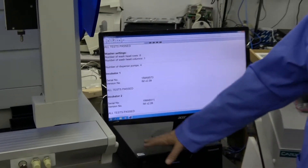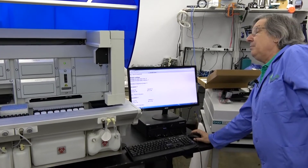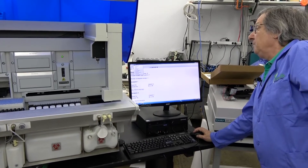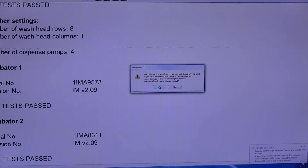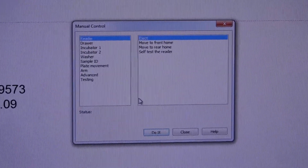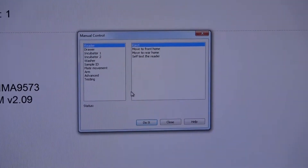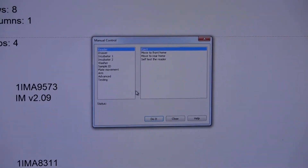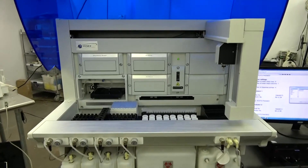Let's repeat the scenario as if you just got this unit and want to test that it's running properly. You may also use this occasionally when you're not sure if your system is running correctly after you've had it a while. We're going to go into the manual control. This is not for everybody or for everyday use — you can do some damage if you press buttons that shouldn't be pressed. It turns all the safety features off on this unit. In typical production runs it will not allow the arm to crash into an incubator drawer, but in manual mode I can kick out a drawer and tell the arm to home and it will crash, which can cause setting errors.